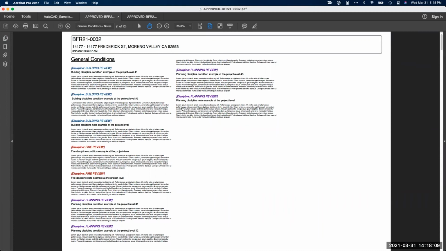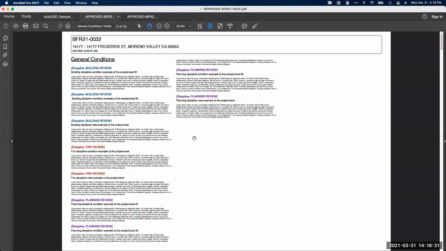And similar to issues, having the ability to be associated to plan sheets, supporting documents, or just general at the project level, conditions and notes can also be added at the project level.